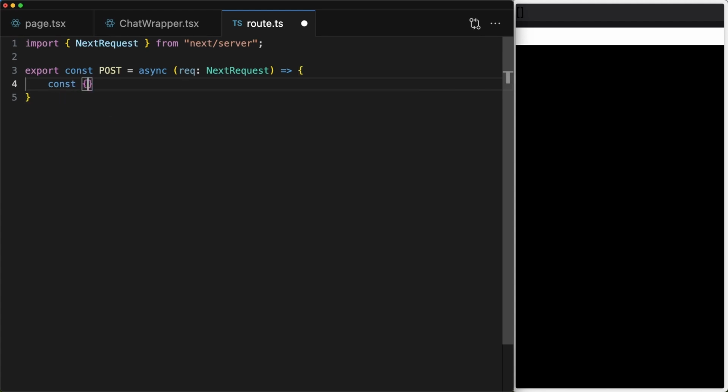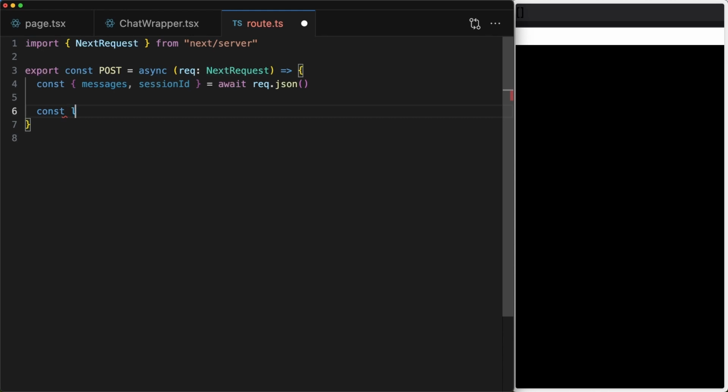And then we can destructure two things from the body, right? So that's going to be the await req.json. That's how we get access to the POST request body in Next.js. And we can destructure two things from there, the messages and the sessionId. There we go. Perfect. Now, because these messages are a few user messages, right? It's the plural. We only care about the last message because we want an answer to that last message from our RagChat, right?